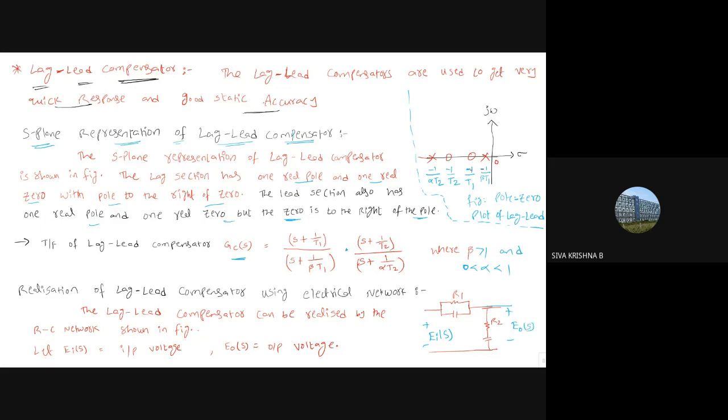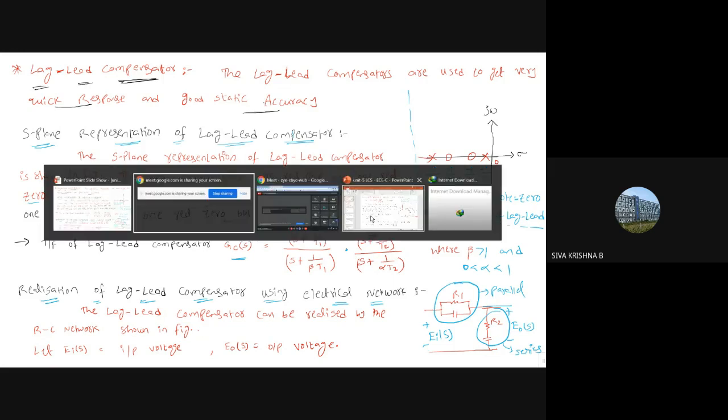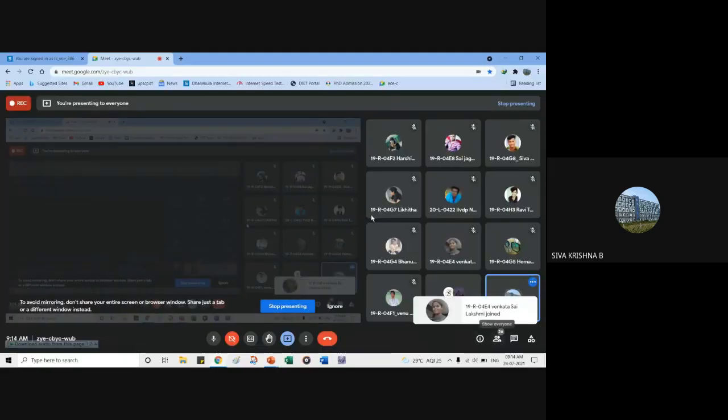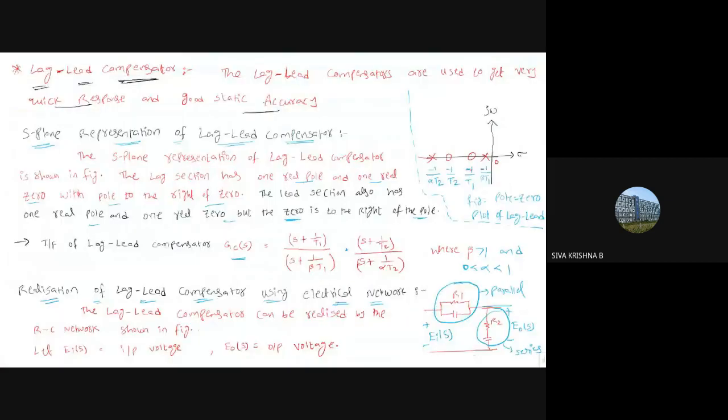So apply the voltage division rule here also, then you will get that. Derivation is going to happen here. If you see here, on the input side these two are parallel, and on the output side it is series. This network is parallel, and this network is series. Series means addition, parallel means you can use the formula A into B by A plus B. Okay. You know up to here.